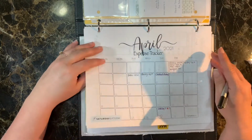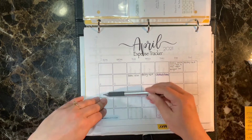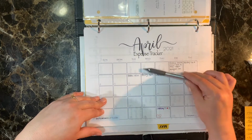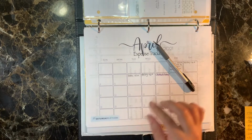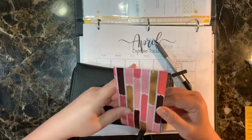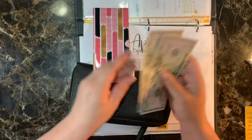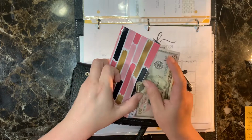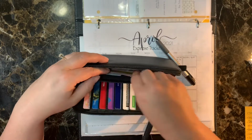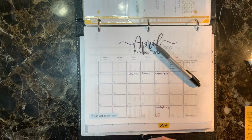Glad I had that. All right, so now we have a couple of no spend days, and I want to keep that going. There's not much going on this week, so it shouldn't be too hard to do. Again, I still have money left over for groceries. Let's go ahead and just give that a count. So we have groceries. We have $100 left in groceries, which is amazing. We didn't even spend all of it. That's a huge deal. And then I do still have my spending money left, which I'm not even going to count.